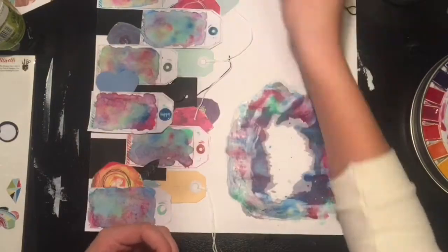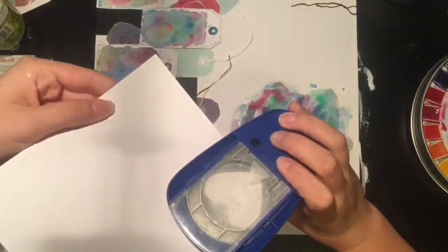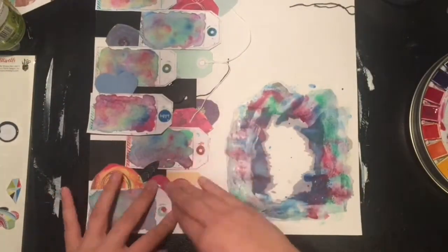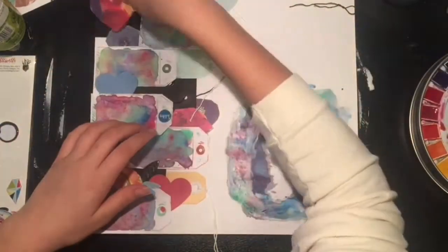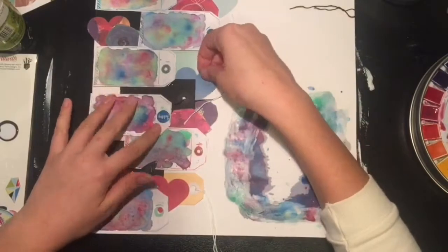And I think I did use the light blue one, I'm not sure. So I punched a red, a blue, and another blue. So the blue and the red I know for sure I didn't use. Now I'm not sure about the light blue one. And then I also stamped one out of that gorgeous floral paper, which I didn't use either.